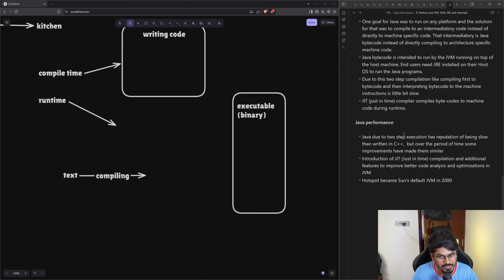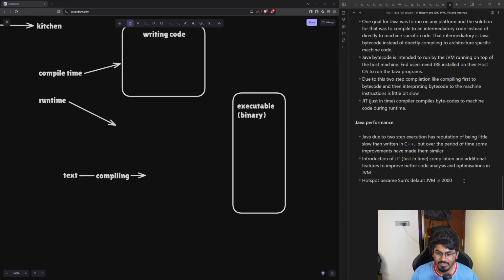So Java performance is slow, I have already told you, but it's not that slow. It is just written that slow, but you can say it is a little slow. Introduction of JIT compilation and additional features improved the quality. So basically Java is evolving time by time. There is something called garbage collection also. We will go into details of garbage collection, and implementation of a garbage collector as a project, right? And with every new version of Java, a new garbage collection technique is coming into the picture, and they are improving it year by year.